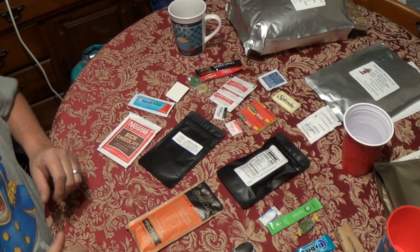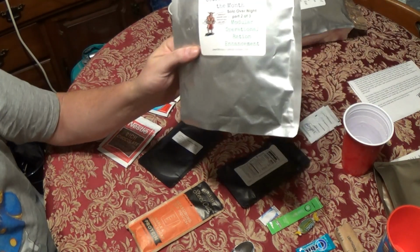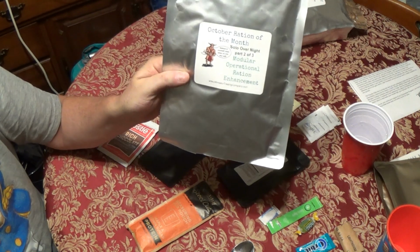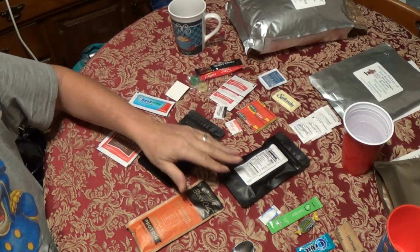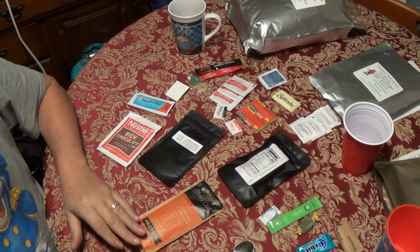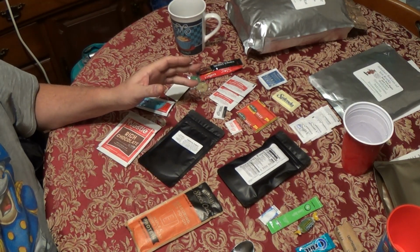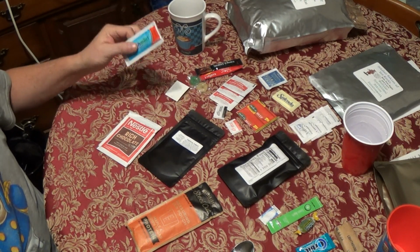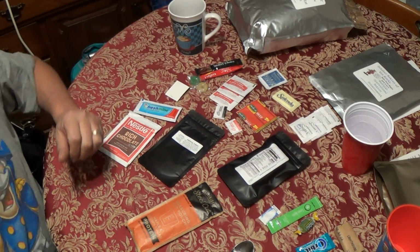Alright, I'm back with the number 2 of 3, the modular operation ration. Anyway, I got 5 packs of sugar, got a survival food bar, got the oatmeal, tropical punch, 3 things of creamer, the beef bouillon, Splenda, moist towelette, fresh mint toothpaste, matches, Folgers, rich chocolate.